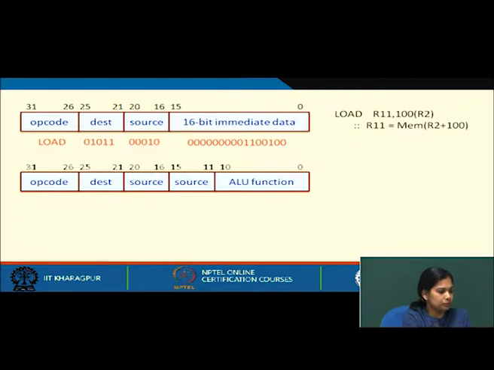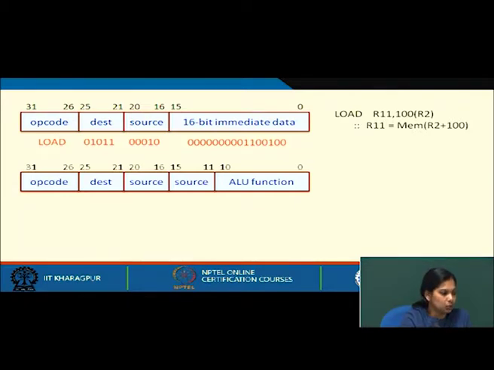Let us move on. Now, if we have limited opcode facility, that means we can only have 64 operations that are possible with 6 bits. So, if you want to increase that, what can be done?